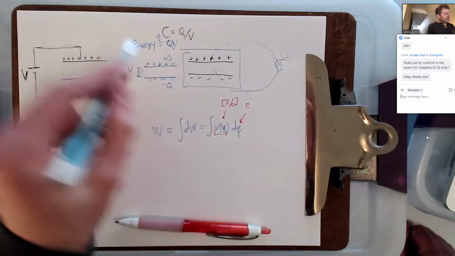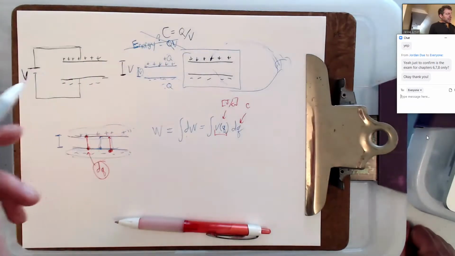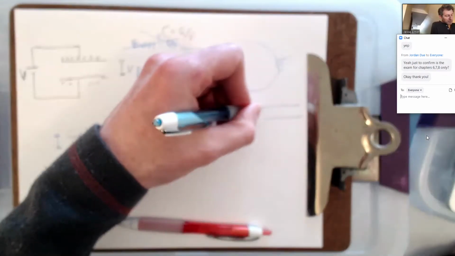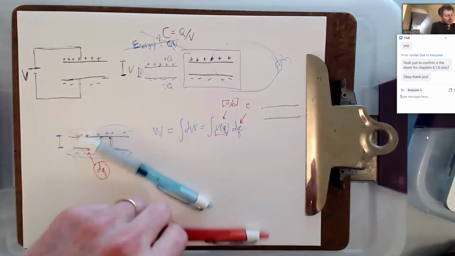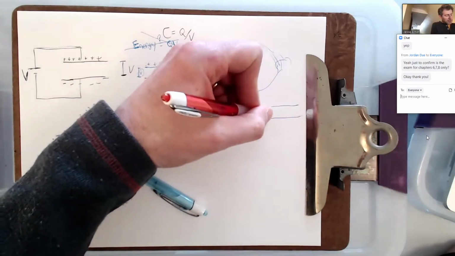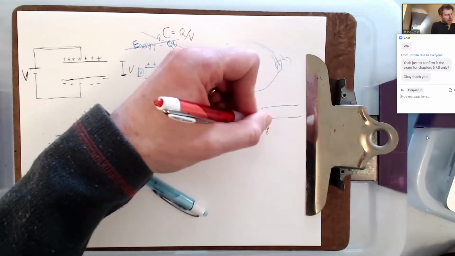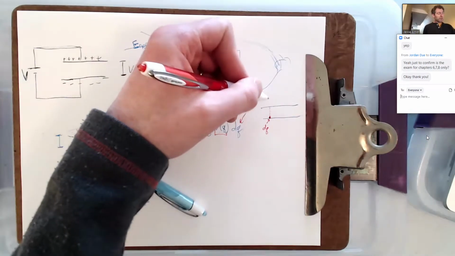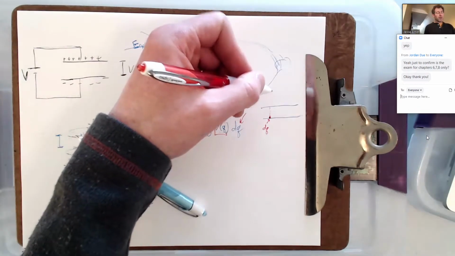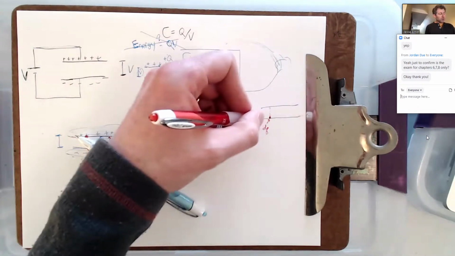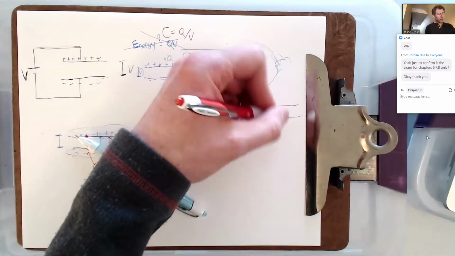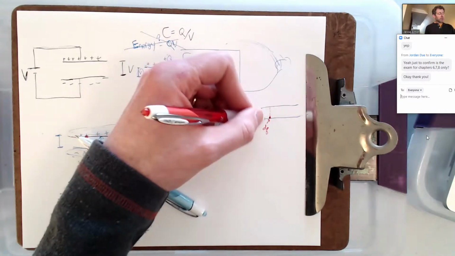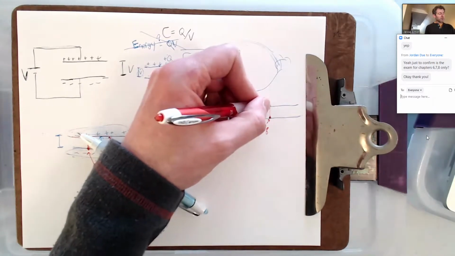The reason this is wrong is because if you start with a neutral capacitor, it's uncharged at this point. So this little element of charge dQ that I move from here to here, the first one, it really takes me no work at all because there's no other charge moved yet. And so there's no electric field pointing downward against the motion of this charge. There's no potential difference. And so this one kind of goes for free.